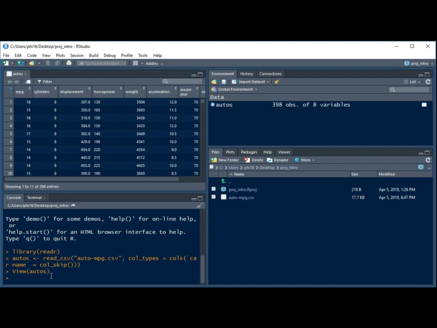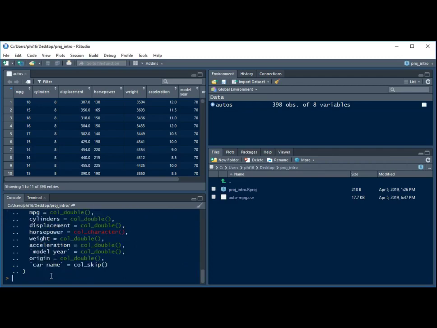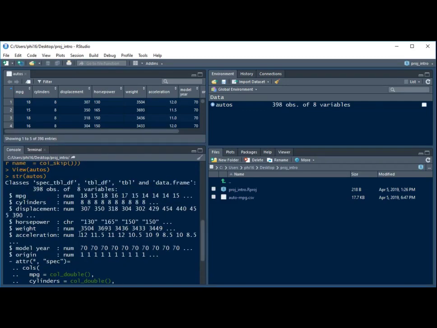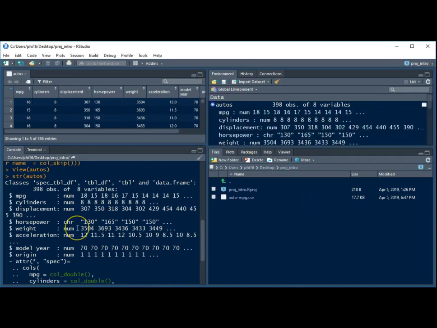The first thing I always do with my data when I bring it into my process is actually check the structure of it. I want to make sure that R has done what I needed it to. Most likely it hasn't. It's not a mind reader with the data types. So you can see miles per gallon is a number, cylinders numbers, displacement, horsepower. You can see all the different data types there. You can also open this and see the data types of every single variable. And I want to change a few of these things over a little bit.